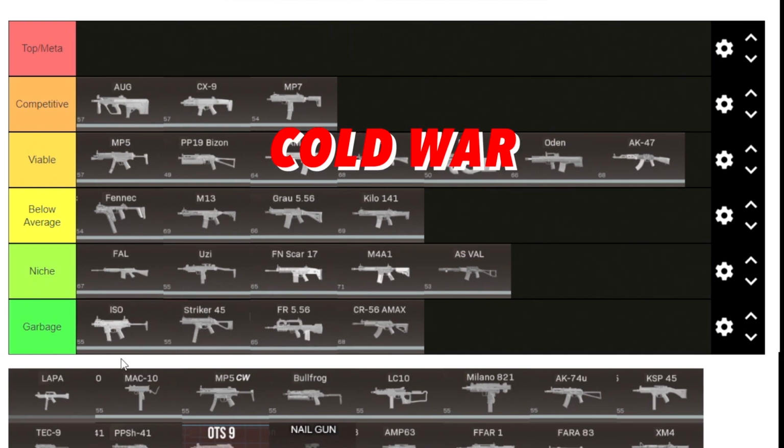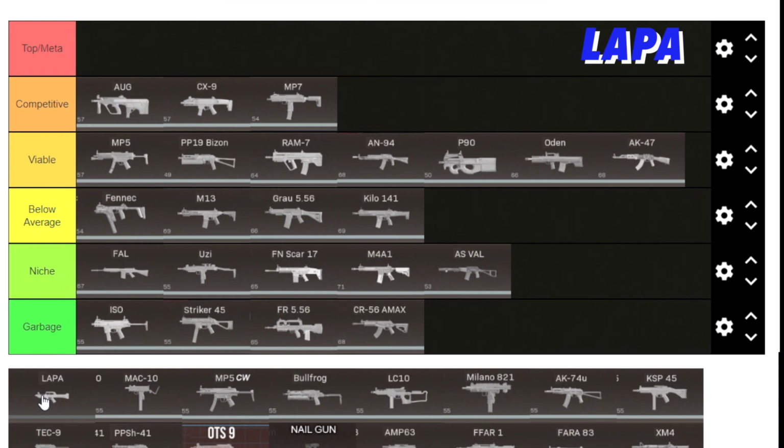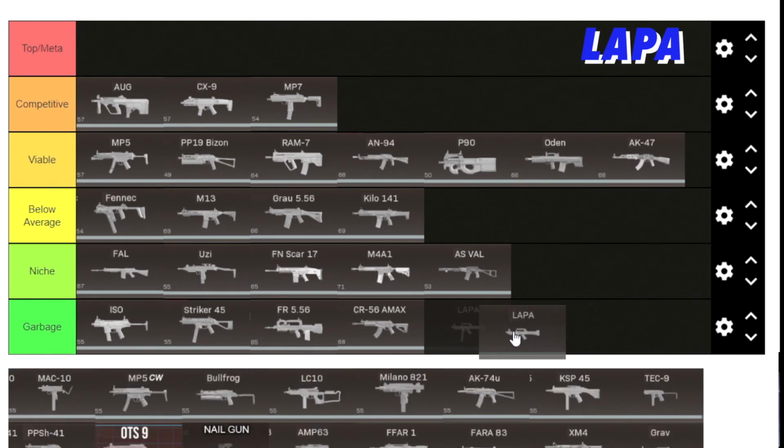Now let's move on to the Cold War weapons. The Lapa, another weapon just like the AMAX that they nerfed into the ground for no reason, and it really upsets me. It's garbage as an SMG, it's garbage as a sniper support.